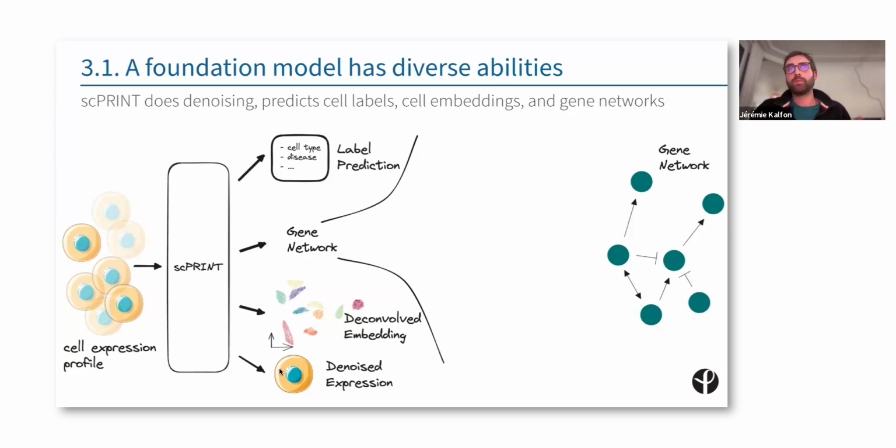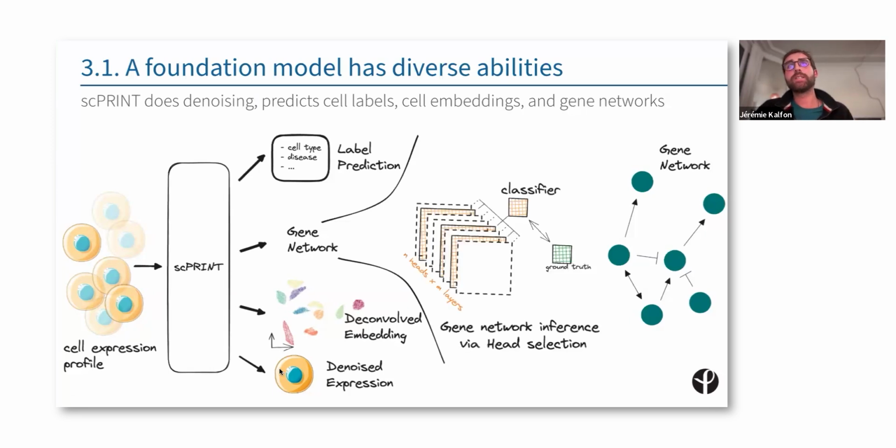So I believe any of those transformer models could do gene network inference, because now you've guessed it, how we do it: it's using the attention matrices of those models, and here of SPRINT. And so similarly to what ESM2 showed, basically reusing the same idea, didn't invent anything new. But the one issue that you have to think about is that in one model, you don't have just one attention matrix, you have many heads. For SPRINT, for example, you can have up to 200 heads.